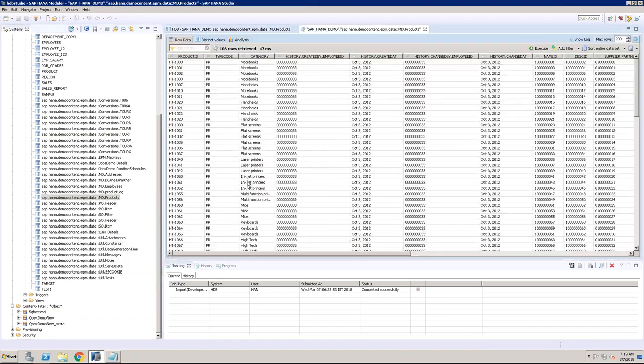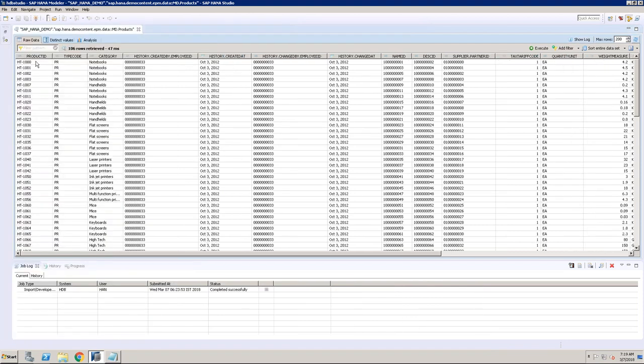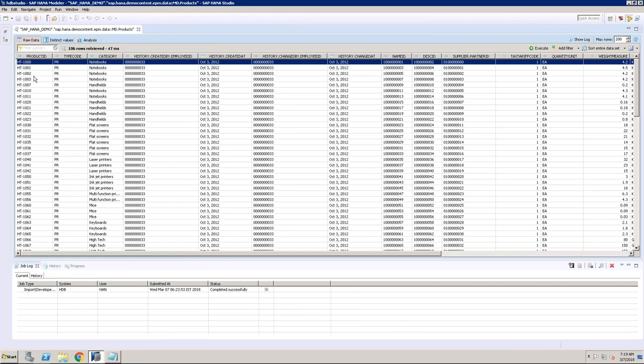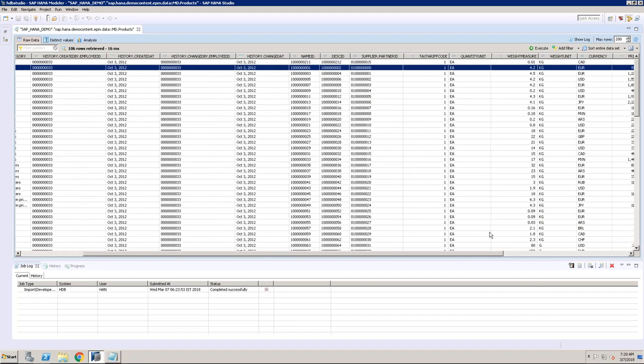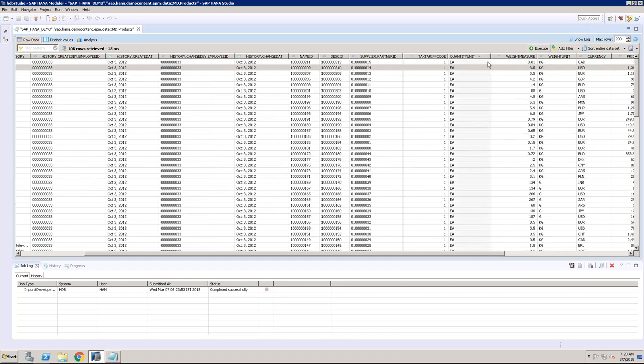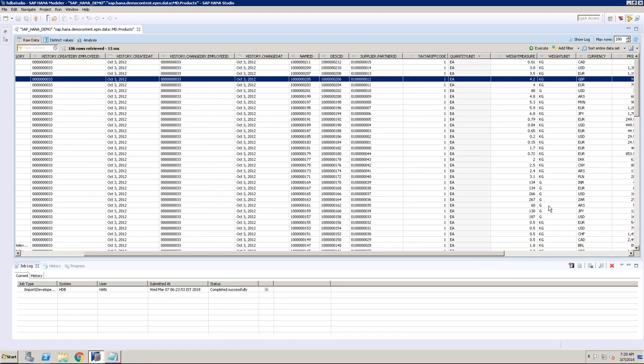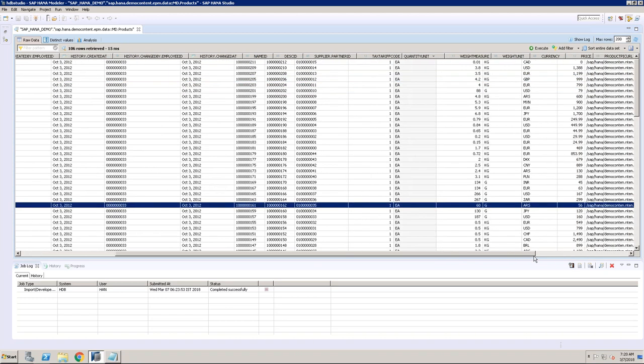Then I would like to see the data inside this product table. You get to see the product ID, a unique ID for each of these products, and there's something called product type code. There's PR and there's something called AD, and PR, AD and PR, and there's a category of the product. Then there's tariff and all that for each. So the quantity unit is each, a piece, and then the weight unit. This weight unit could be in grams or kg, and this is always the price.